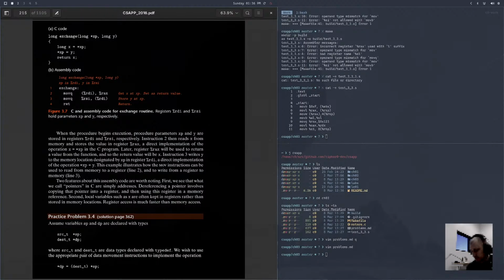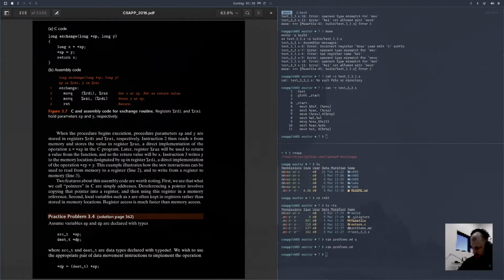Two features about this assembly code are worth noting. First, we see that pointers in C are simply addresses. Dereferencing a pointer involves copying that pointer to a register and then using this register in a memory reference. I'm going to highlight that.